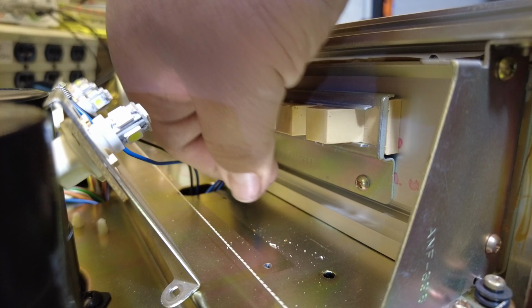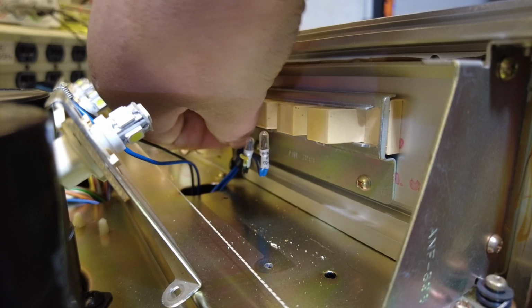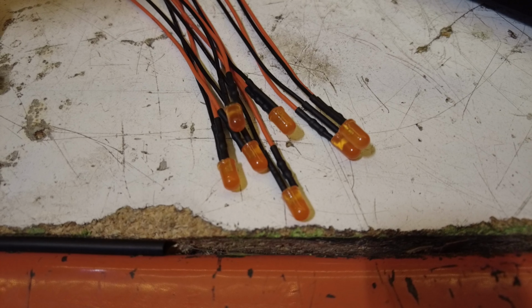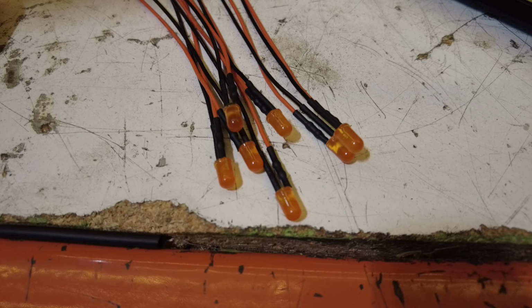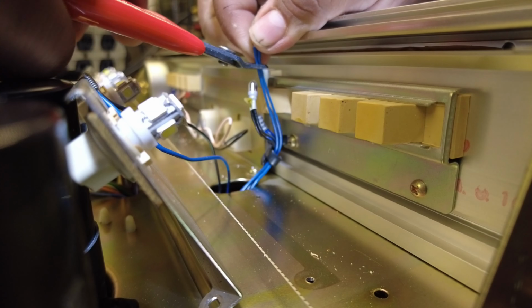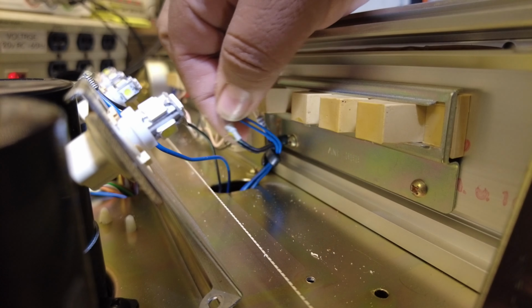So now we're in there, you're able to pull the bulbs out and see them. And these are the replacement bulbs. They've already got the correct resistors installed, so you don't have to worry about that. Make sure you get the right bulbs. You can't just install any bulbs, they need to be the right ones.